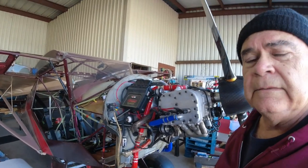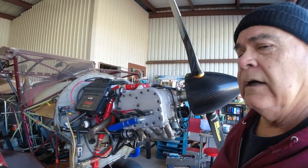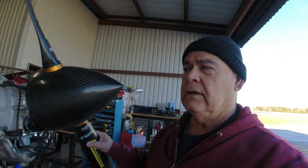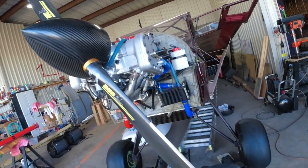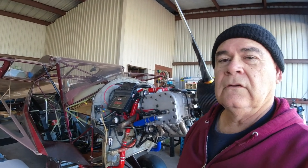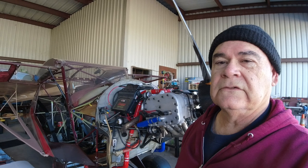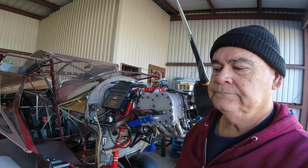Anyway, we'll see how this engine performs when I'm done with it, hopefully later this year. I called Duke Propellers, and they knew exactly what propeller to use for this engine. It's the Swirl 2. So hopefully the whole engine package will give me some good performance. I'm not interested in stall demonstrations or anything like that. I just want the $100 hamburger. And so that's the story.